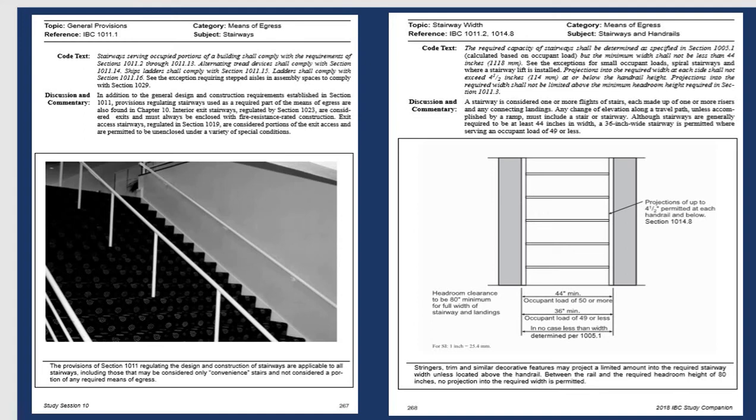In the stair, we need to have the rail between them. And how high is the rail? We have the rails, the section. If, for example, this is wider than 6 feet, we need the center rail for this one. And we have the wall rail right here. The maximum is 42 inches. And if you have, for example, this one for each of them, 44 inches minimum if the occupant load is more than 50 people, you need 44 inches wide. If less than that, you need to use 36 inches minimum. 36 inches, that means 3 feet minimum. More than 50 occupants, you need 44 inches wide for the stair.